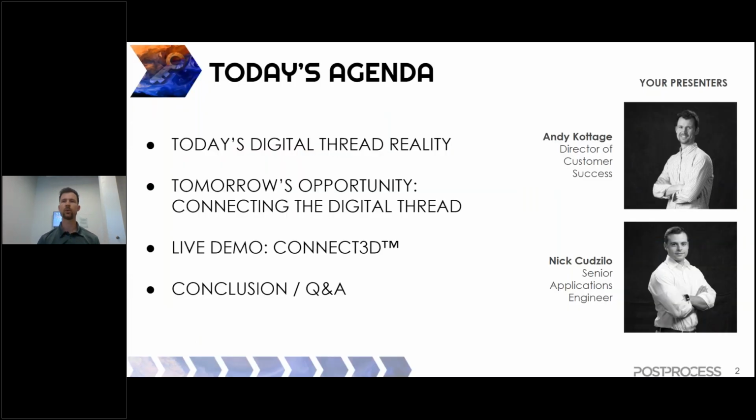So I just want to give you a brief overview of what we'll be covering in the next 30 minutes. We're going to start off by talking about today's digital thread reality and some of the challenges that it causes when that digital thread is broken. And then, of course, we'll talk about the opportunity for connecting that digital thread and what we're doing here at PostProcess Technologies to connect that.